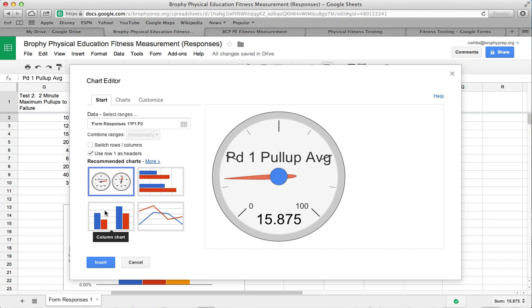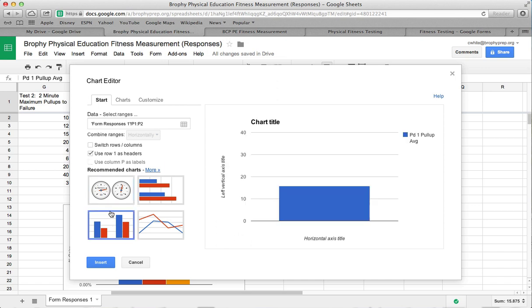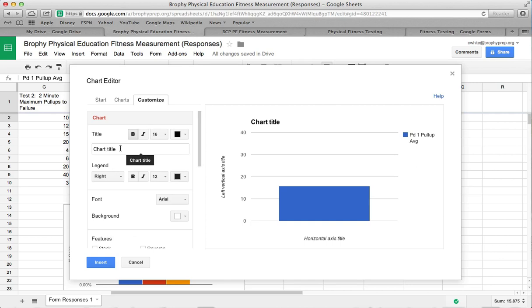So you could do a column chart, and there you see it. That's simple, you can see your average right there. And you can change, see how it says horizontal axis title, you can change all that. So we go customize, we can change the chart title, so we can say period 1 pull up average.